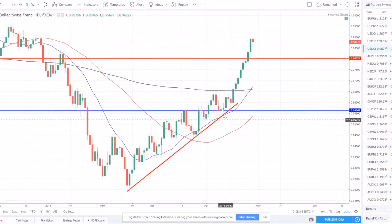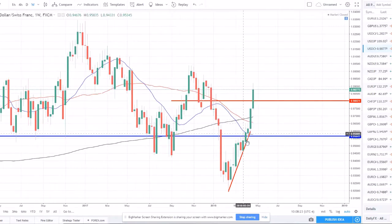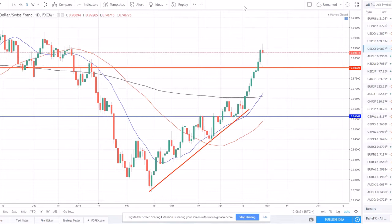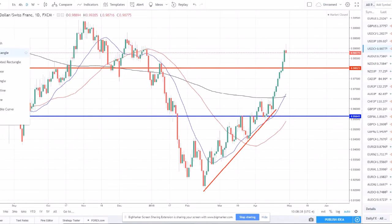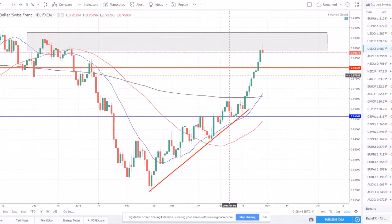Dollar swiss franc continued its explosive move to the upside. As you can see on the weekly — back-to-back explosively bullish weeks. Taking it to the daily, just bull after bull after bull candle. Really really strong trend here. We did close Friday with a little bit of a shooting star, and looking left this is in a strong zone as well. With this pair, it's another one I'm going to be playing a pullback on. I would like a deeper pullback, maybe to around 97.50 on the dollar swiss franc. I think there's going to be some profit taking that'll lead to a decent sell-off. We are far from the moving averages, so that mean reversion is definitely needed. But again, same story — looking to join this trend, looking for a strong dollar, just want to find a pullback to then enter it.